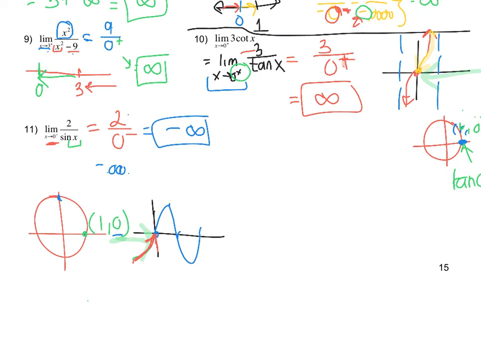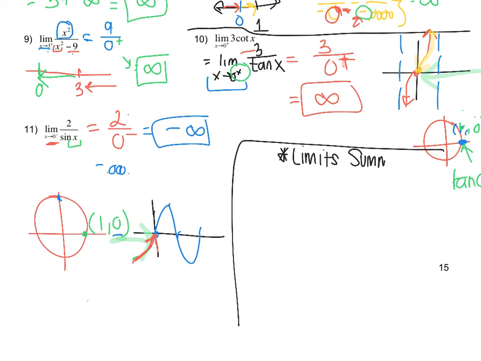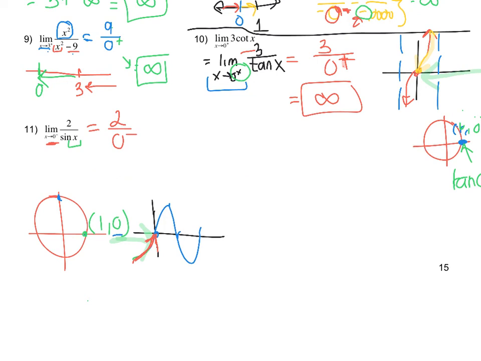All right, before we totally end here, I do want to do one quick recap because we've seen so many different situations with limits. So if there's any space in the bottom right hand corner of your paper, you can just kind of mark off some space or flip it over and do this on the back. We're just going to do a quick limits summary. I'm not doing any exact, specific examples, but just a quick summary. Hopefully this will solidify a little bit for some of you and just recap this big picture of analyzing limits.